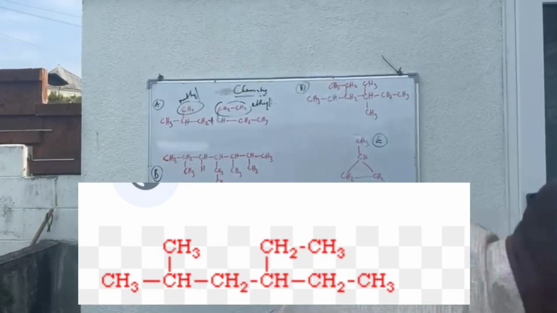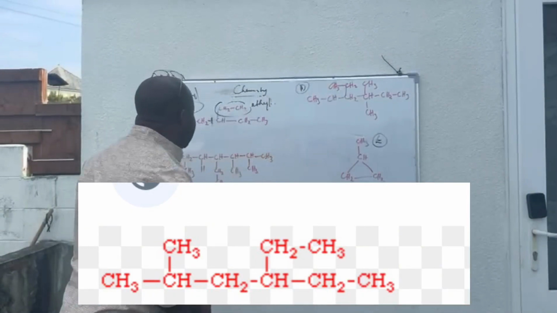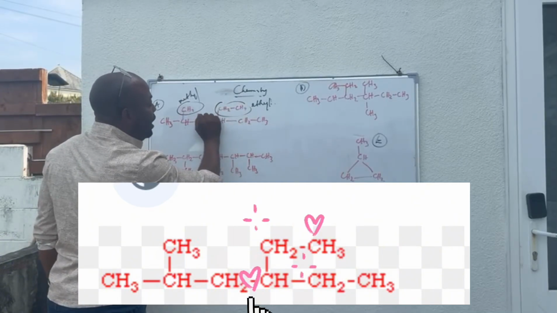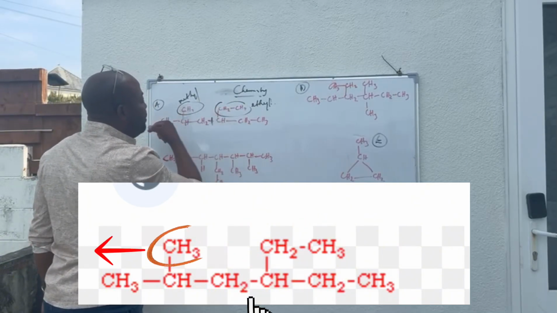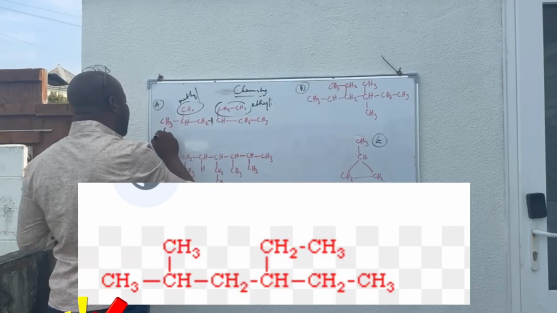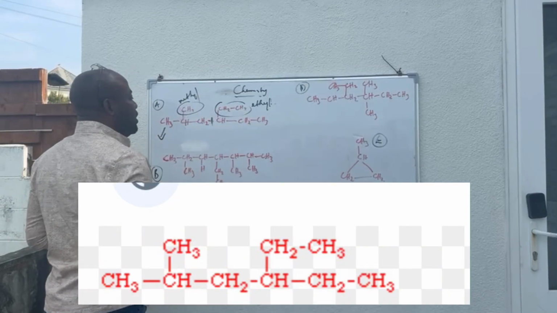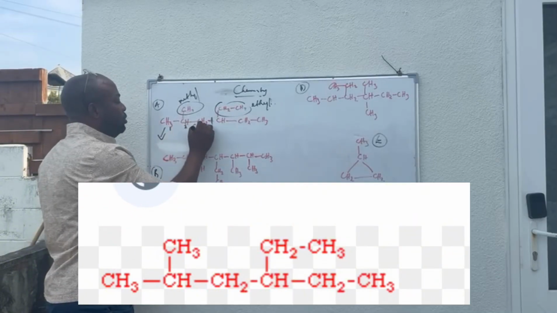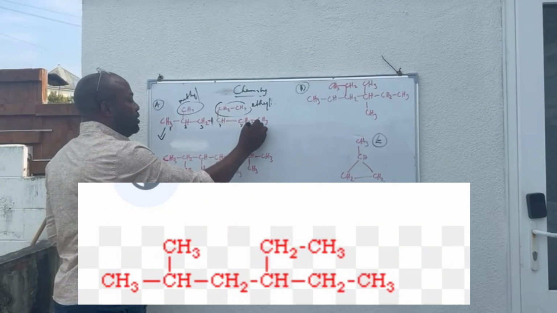So see this one now. If you look at them, you will see that you can't carry this thing with your hand. You look and say this one is close to your hand. So you say this one is far to the end. Because I say this one is far to the end, the weight goes on to this side. So as the weight falls to this side now, you start your counting from here. 1, 2, 3, 4, 5, 6.